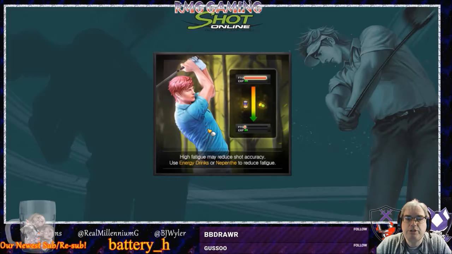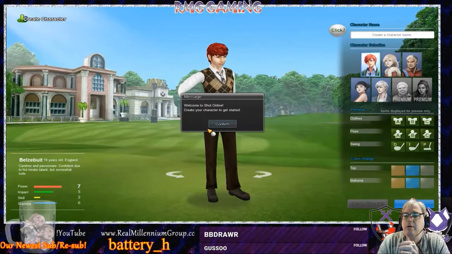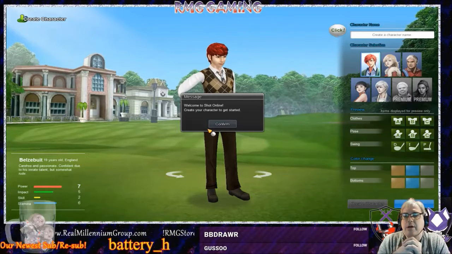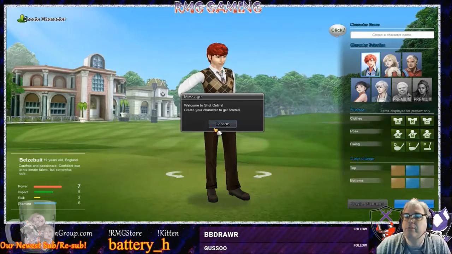High fatigue may reduce shot accuracy. Use energy drinks or similar items to reduce fatigue. That seems like a similar mechanic to Winning Putt Online. So what I'm hoping is that we'll find a lot of stuff that's similar to Winning Putt Online here, and that they took a lot of stuff from this game for Winning Putt Online. Welcome to Shot Online, create your character to get started. Okay, so let's go ahead and create our character.